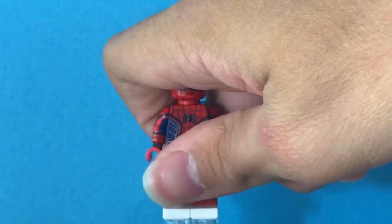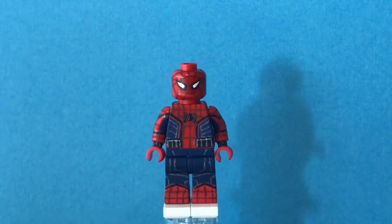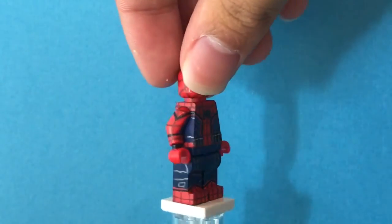Yeah, so this is one of the only figures that I fully painted because of all the detail that I added on him.